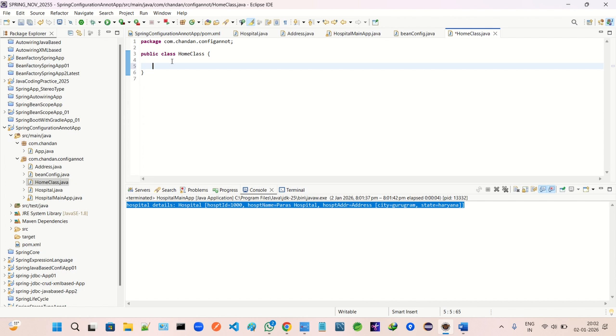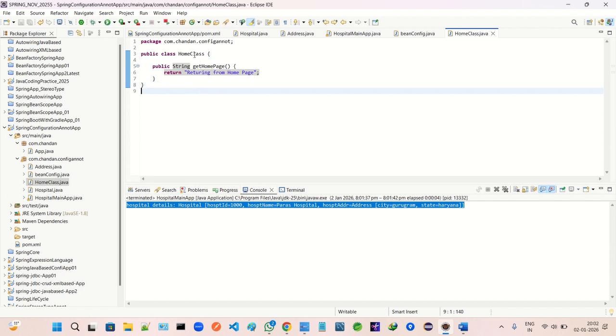Inside this method we have public String getHomePage, and from here return the string "returning from home page". That's it. Is this class annotated with any annotations? No. Is this method annotated with any annotation? No. This is a simple class. Clear? For this we want Spring IOC to create one bean for this class.